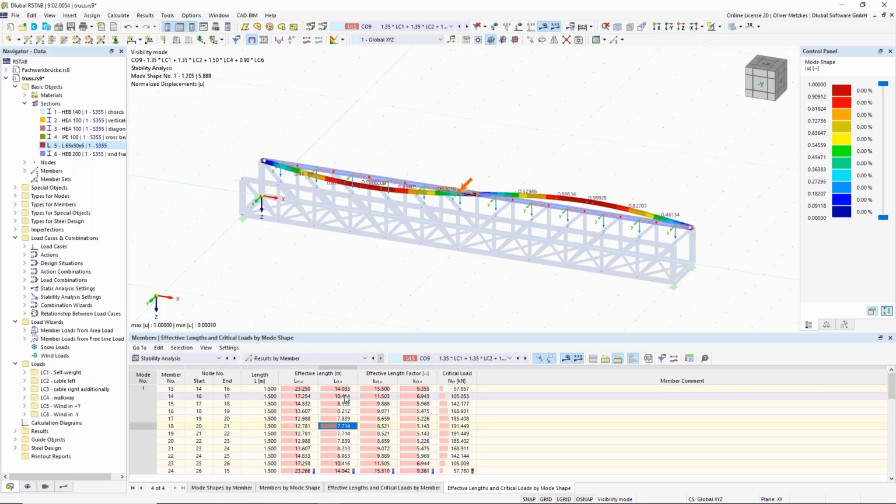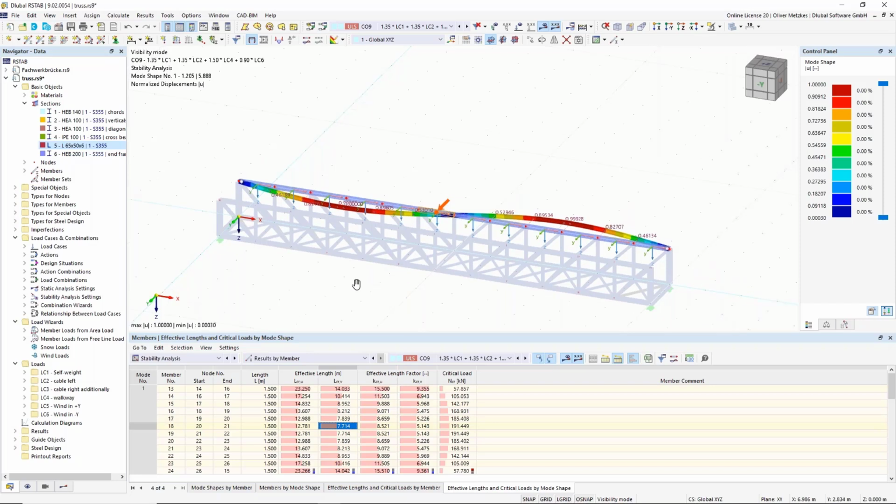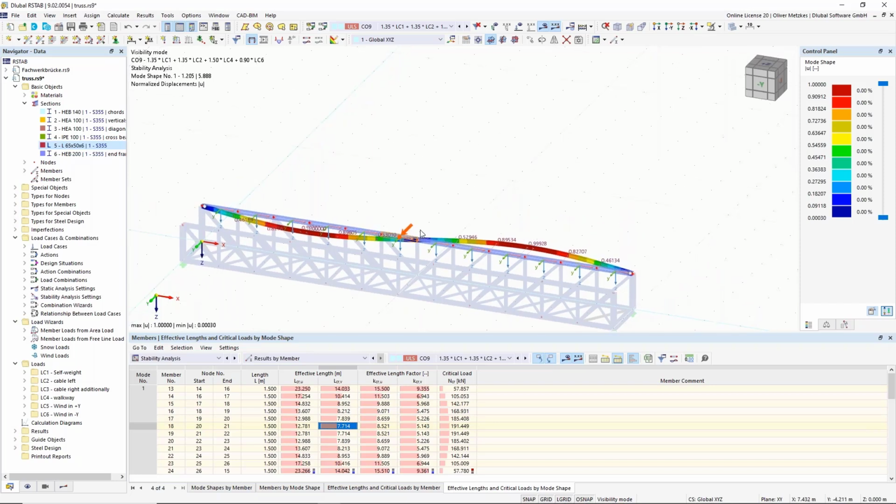For the design checks later, I would use the effective length of the member with the highest compression force, because that would be the most governing design check. In this case, it would be the effective length of 7.7 meters. It is lower than the 9 meters because we have a positive effect: we don't have a constant compression force, but a varying one. So it is lower than 9 meters, as expected.